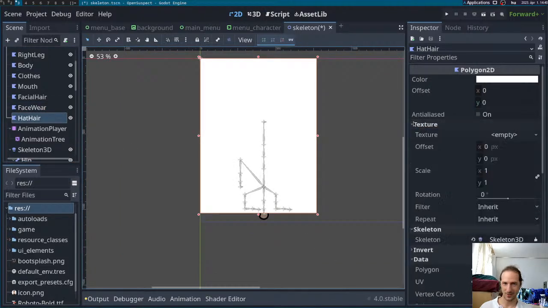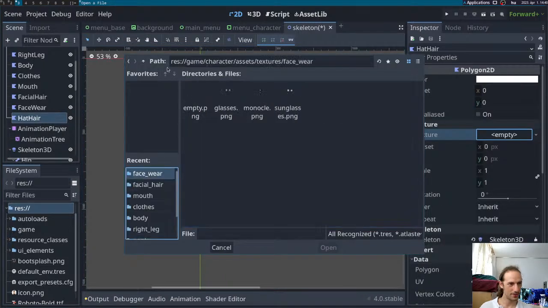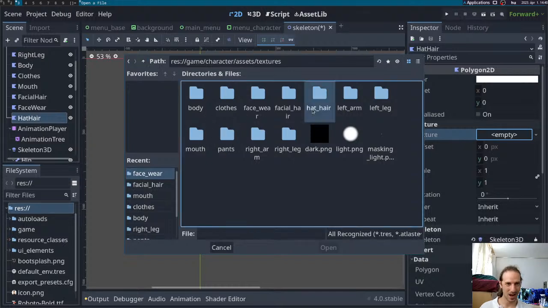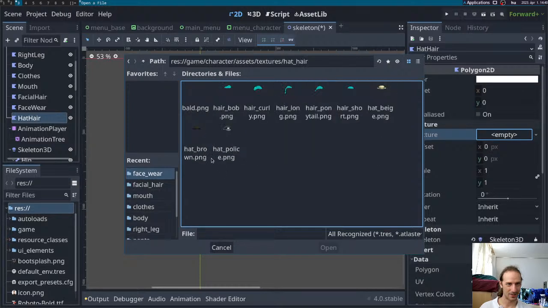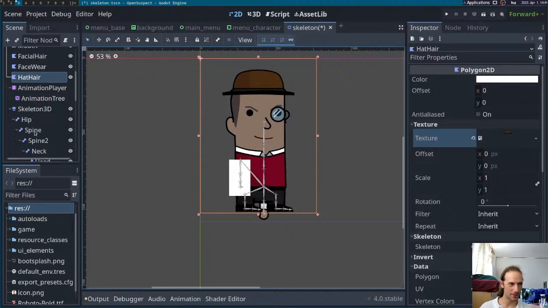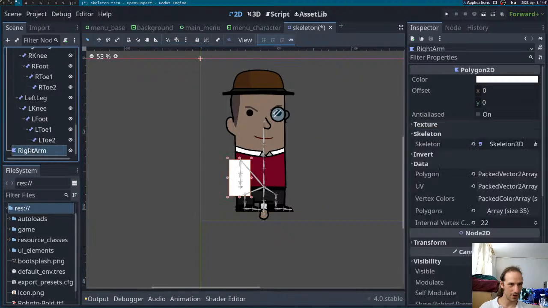Head hair, we did the same thing again and again. Load up. This is kind of not the most exciting stream here, I guess. Head hair. Hat. Okay. Now we can actually see the character. And next, right arm is the last one.